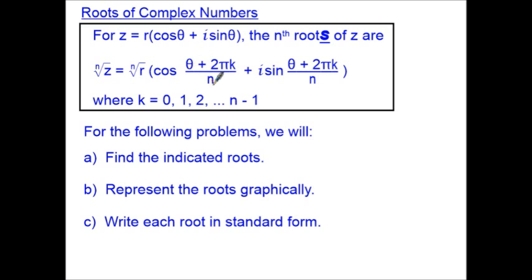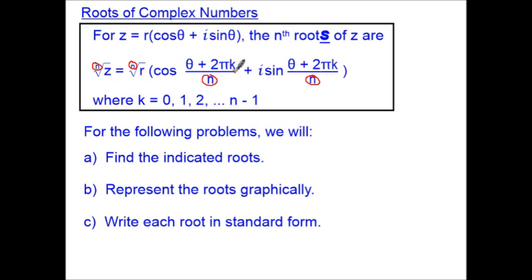Now here's the other thing I need you to buy into. Instead of a theta right here, we need to take theta, and then we need to add 2 pi k, and then we're going to divide it by n. Again, the n is the same n as right here. So those two are going to match. In fact, all 3 of those match, or if you even want to go for it, all 4 of those match. Whatever the case is, those n's are all the same. Now the k values here, we're going to start using k equals 0 first, then we'll use k equals 1, 2, etc., all the way to 1 less than whatever our n value is. Hopefully that makes sense, because if our n value is, let's say, 4, we're going to use 0, 1, 2, and then 3, which does include 4 different values, so that's the 4 different roots.